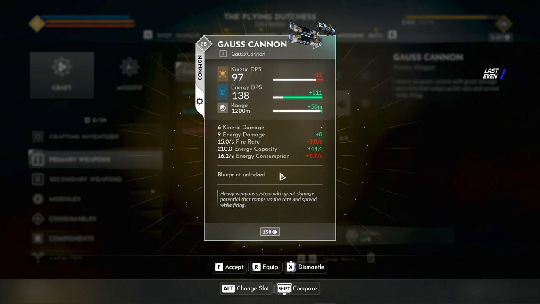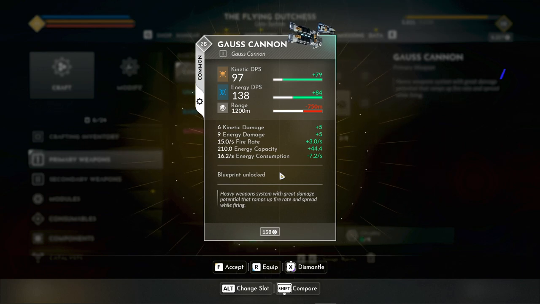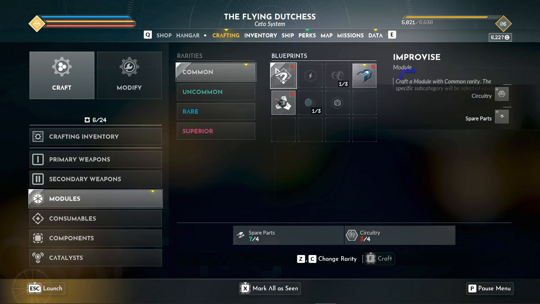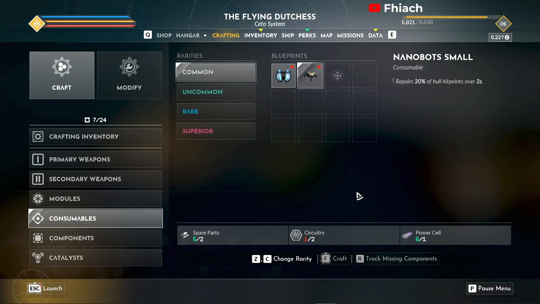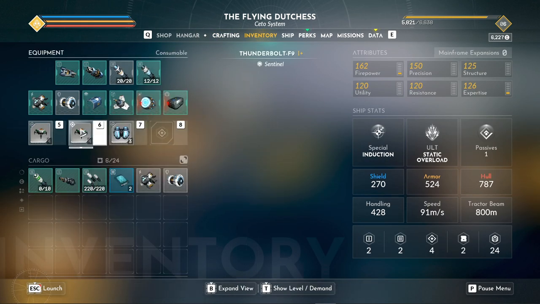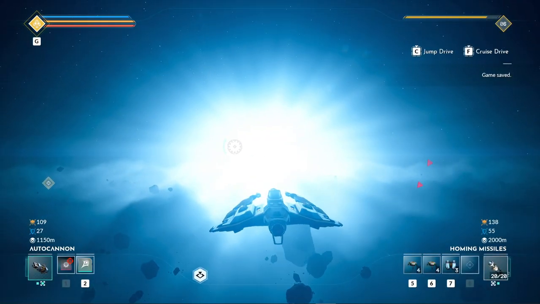So obviously its fire rate is slower. Well, slower than the autocannon, of course. I'm just going to dismantle it again. Interesting to note, and I'm going to make more of you. Right, let's head back to base and continue the story.